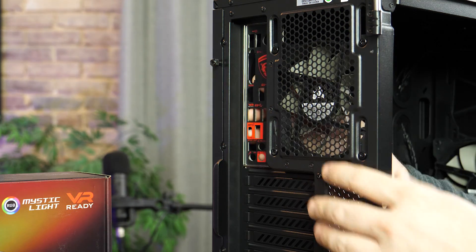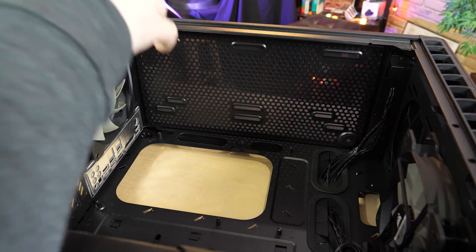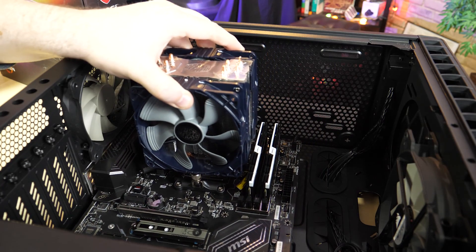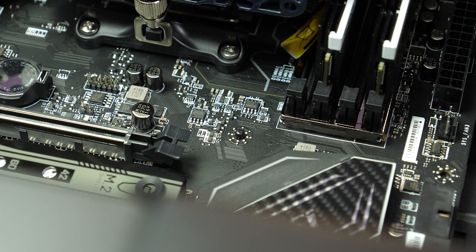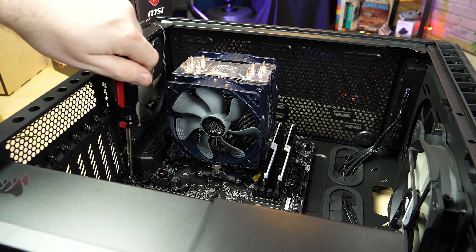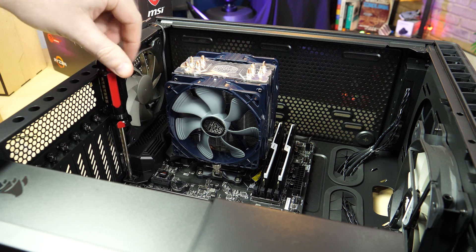Install your motherboard back plate and get the fan cables out of the way. Check your motherboard standoffs and make sure they line up with where you'll install the motherboard. Then very carefully and gently lower the motherboard in — this case has one standoff that's just a peg to help you line it up, so no screw goes there. The motherboard will fall into the peg and be lined up correctly. Use your screwdriver to mount it, but don't over-tighten — just snug the screws.